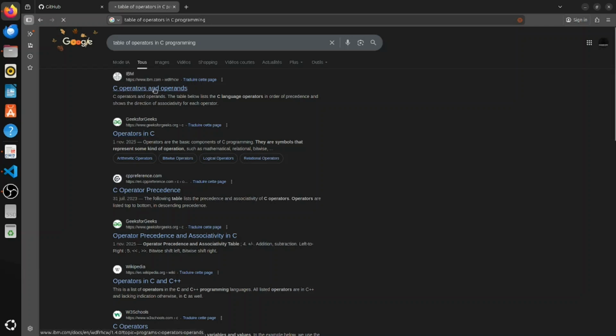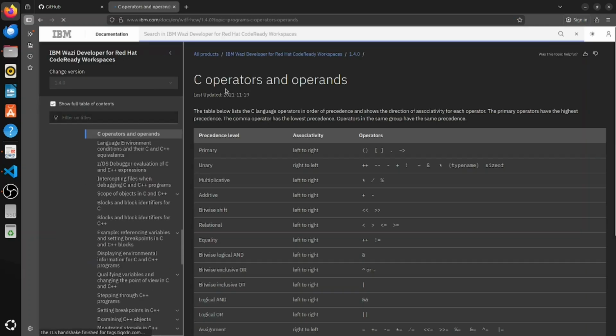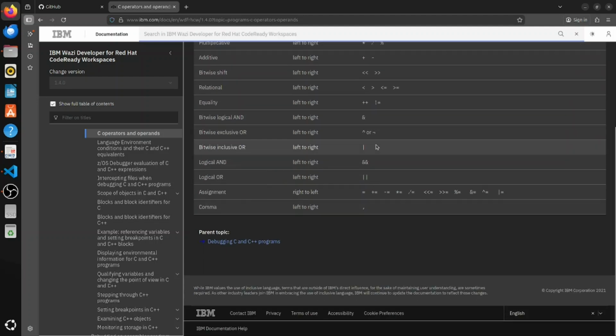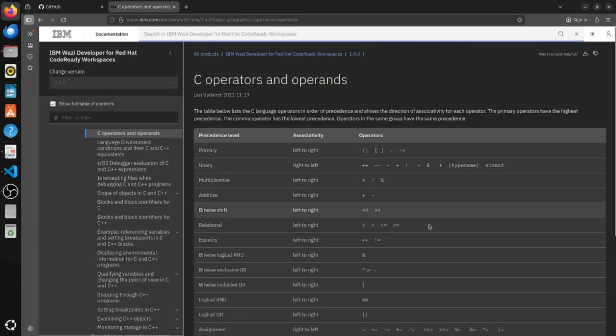Let's take the first link. You have many operators: plus, minus, bitwise shift. You have many. We will have the opportunity to use some of them. It was just to show you.